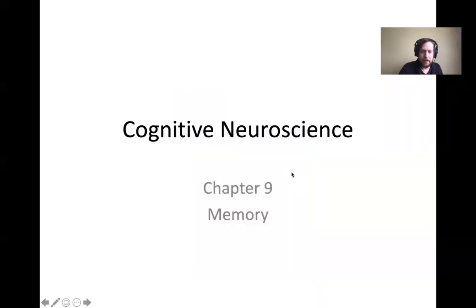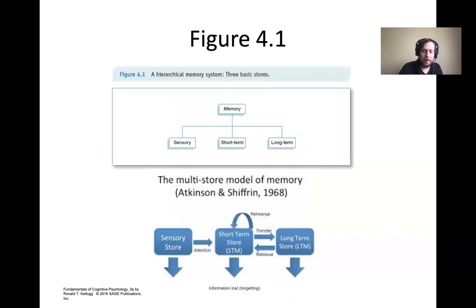Now talking about memory. Fun chapter. Memory is a very good topic for cognitive psychology and cognitive neuroscience. And here we are talking about kind of the standard model. I'm showing you two different pictures. This is from a cognitive psychology textbook right here. This, I think I probably got from Google. This is showing a more detailed version of what's known as the same basic model right here. This is showing a slightly more detailed model, a famous one called the Atkinson and Shiffrin model.